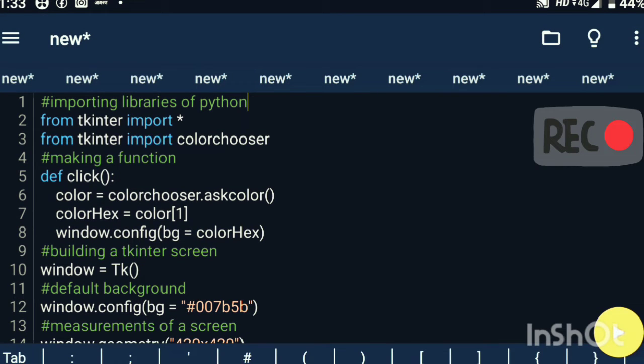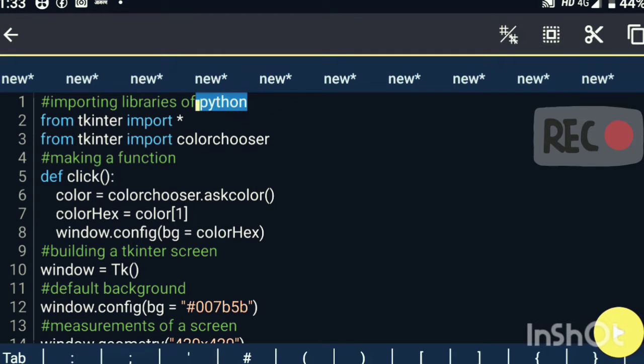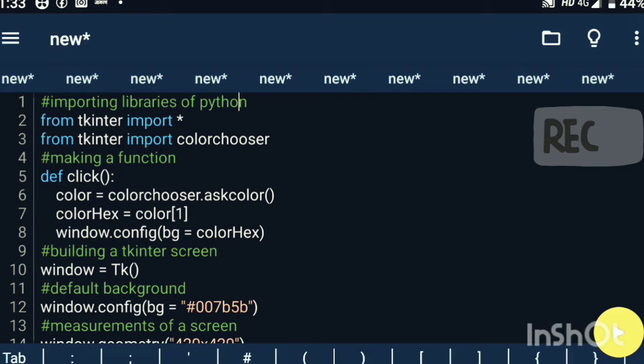First of all we have to import libraries of Python. I am using Python here; in the next video I will use HTML. Here we are importing a library: from tkinter import asterisk.